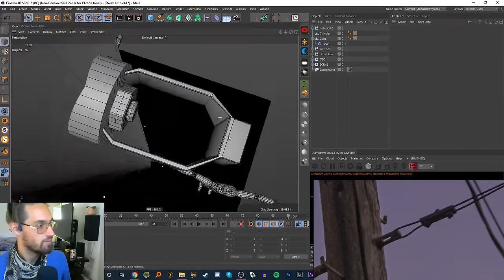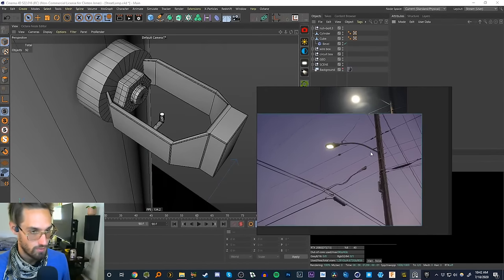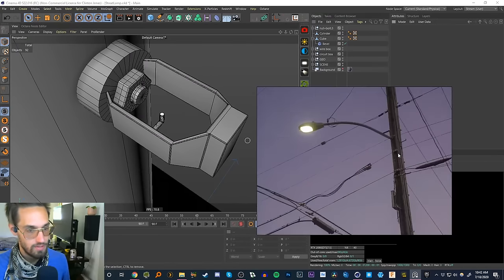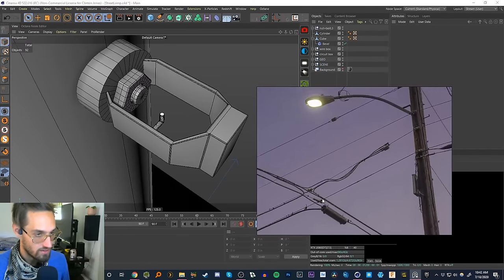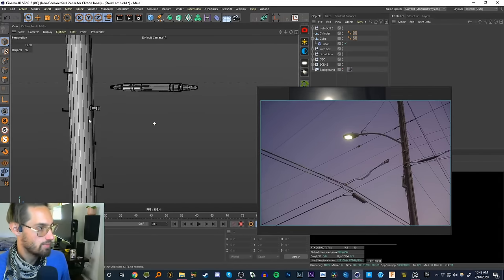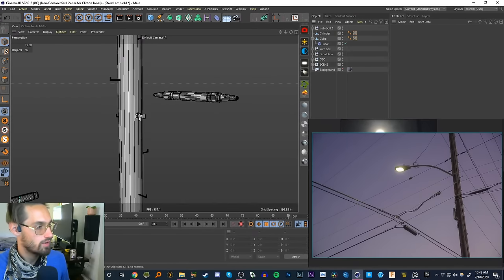Good to have you. So we're making, Chris, we're making this photo here. And for anyone else who just joined, we're recreating this photo and we're modeling all these little tiny bits. We should probably wrap that bit up here in the next 5 minutes or so. We can get to these wires. And I'm actually using a plugin called Topo Wire. I think Topo Wire is probably how it's pronounced.